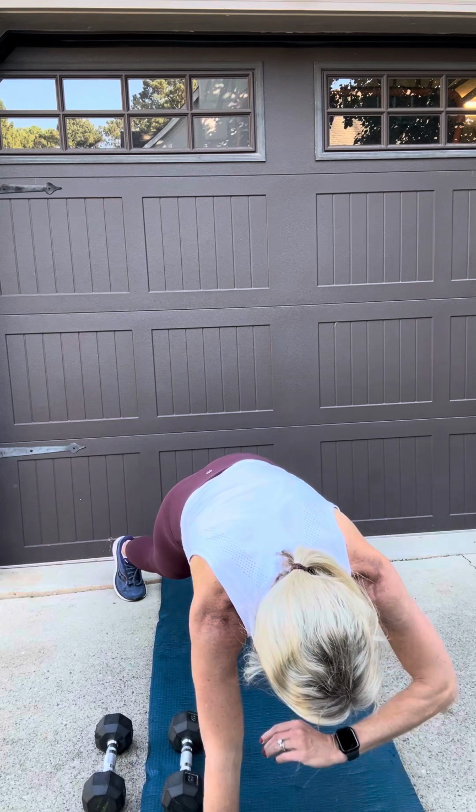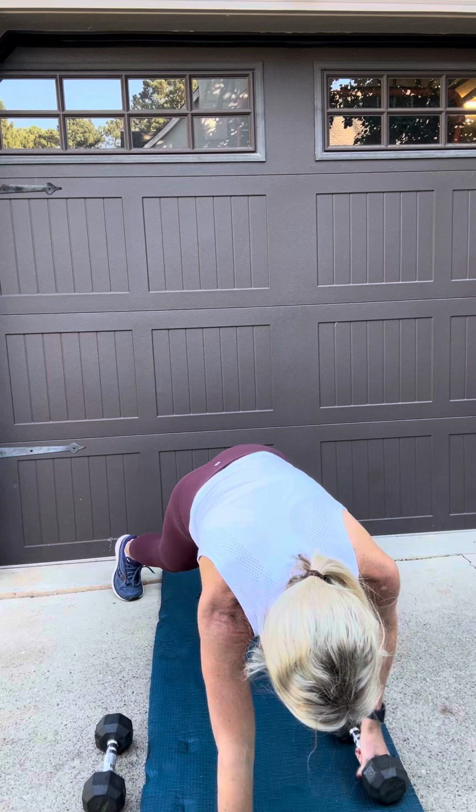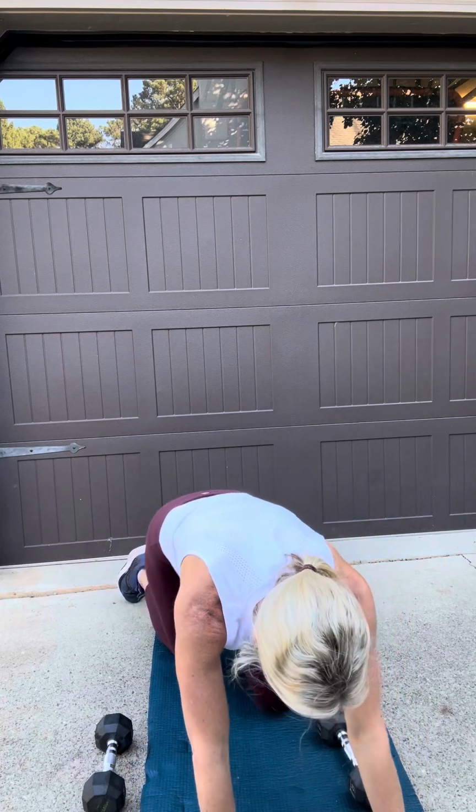Almost there. And last one, and rest. Okay, last round right here, 1 minute of work, and then we get a huge rest. Ready, and go. Squat press, 30 seconds. Make sure I know what time we're starting.